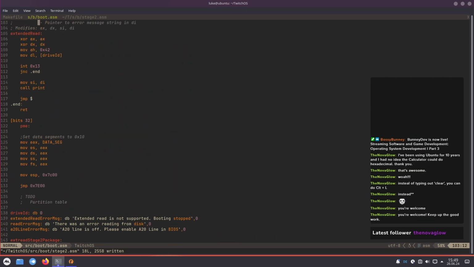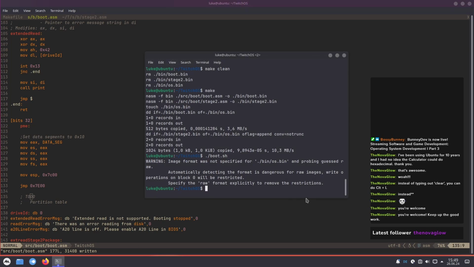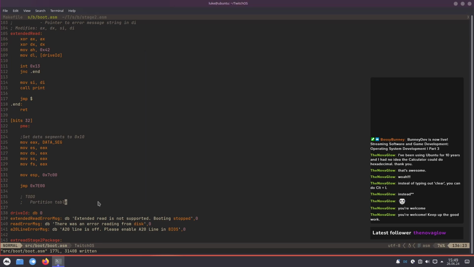Okay. Ah shit, I forgot the partition table. Yeah, this is a problem for future me. Because QEMU doesn't want one. QEMU perfectly boots without one. But real hardware, because old real hardware, often wants to have one. This is where we need one. But not now.